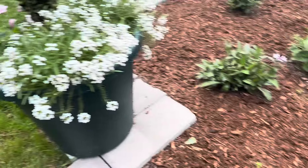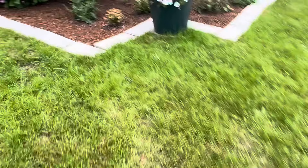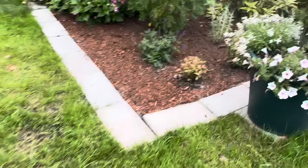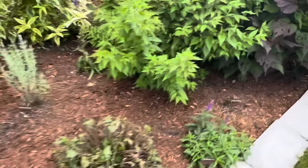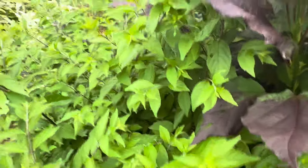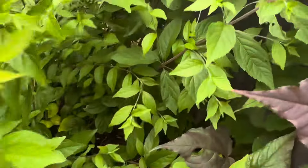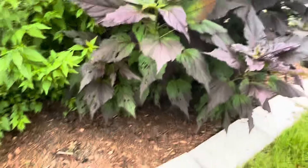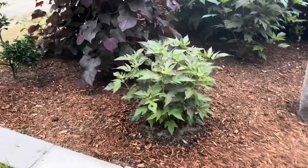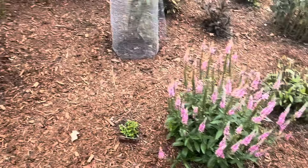Some daisies right there. And the grass could use some fertilizing and more reseeding — we'll keep working on it. Over here we've got a beautyberry that I cut back in a previous video, which has come back in full force. And it looks like the dinner plate hibiscus — I'll probably cut back a stem or two just to give it a little bit of circulation and air, just a tad too close. This dinner plate hibiscus I just replaced because the one that was there was flopping.